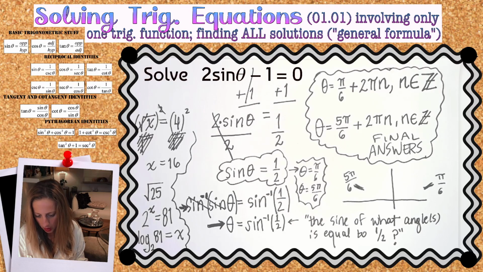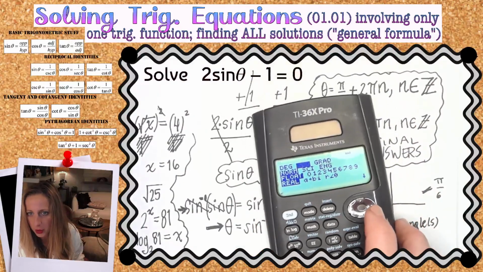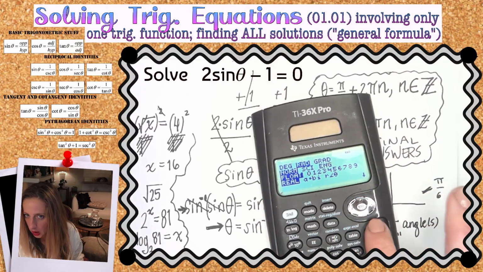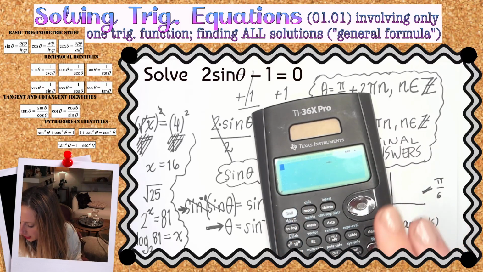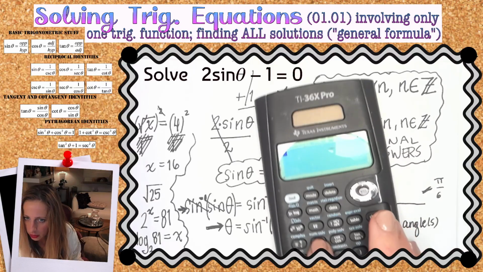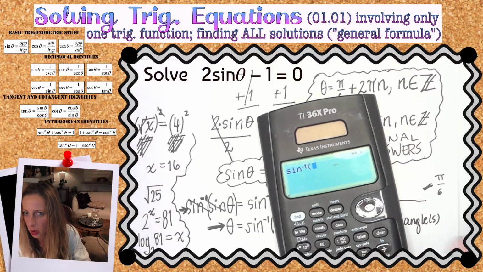One last sneak peek, bonus footage is, let's show you. Okay, so I don't know if this is going to be dusty or what, but okay. I have my calculator over here and I put it into radians, okay? Second quit. All right, I'm on the main screen. If I did sine inverse, it's right there. Oh, you can't see it. It's right there. I think I have to hit it twice. Yes, if I hit it twice on this calculator, it pops up.